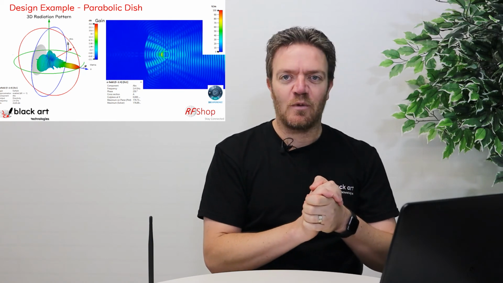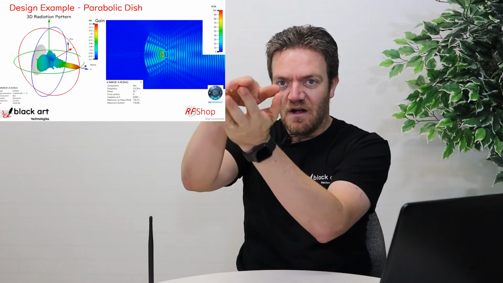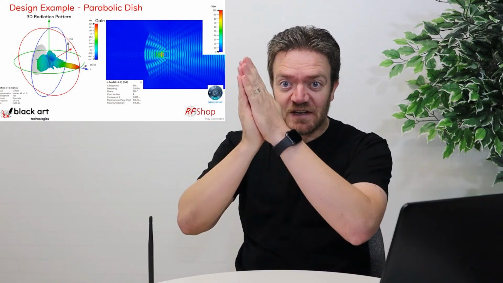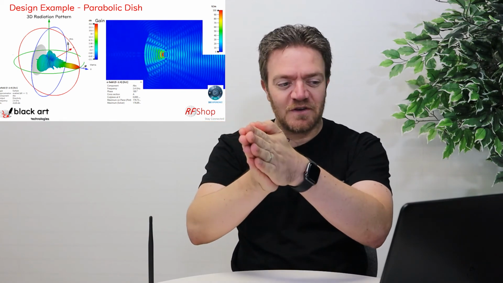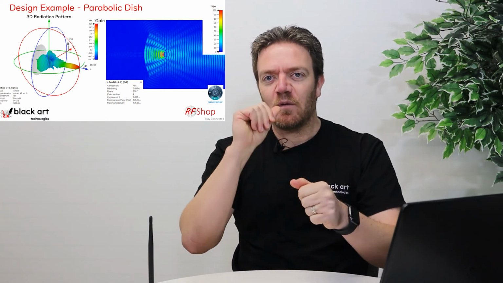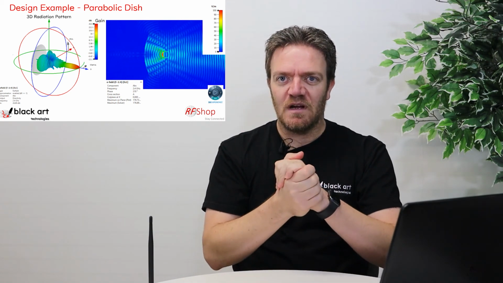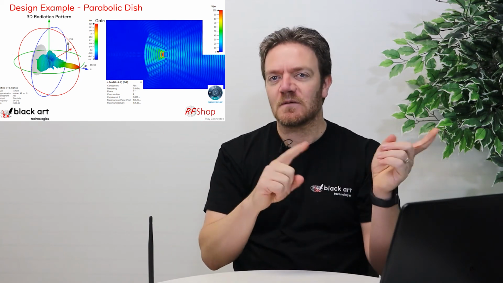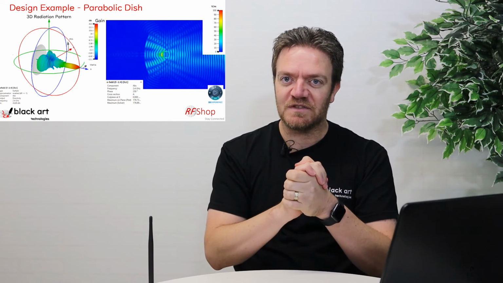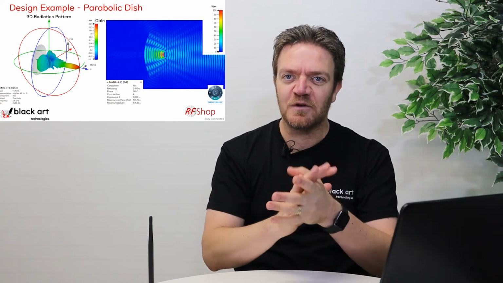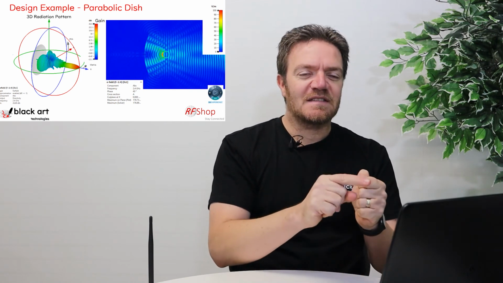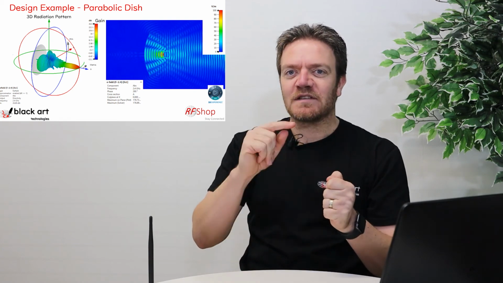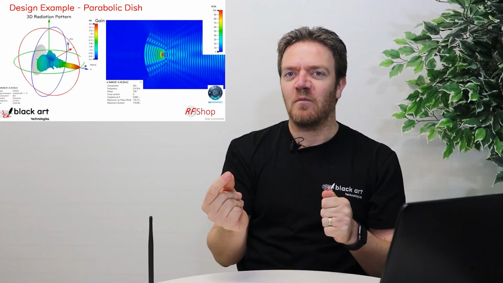And you can see it's what we call a pencil beam there. Pencil beam means it's highly directional. So you're really focusing all the energy in that one particular direction. So you can think the reach is significantly more, because in a very thumbs up rule, about 6 dB gain gives you about double distance. Comes back to that calculation with path loss that I mentioned earlier, and how important and how useful it is. So this thing is going to reach so much further than what your dipole would have.